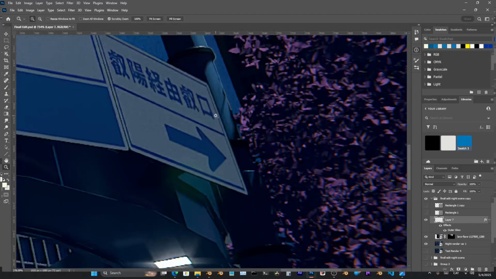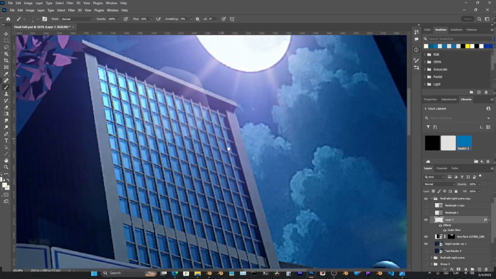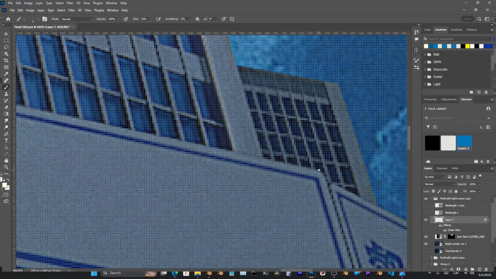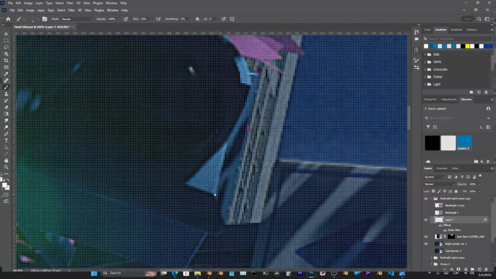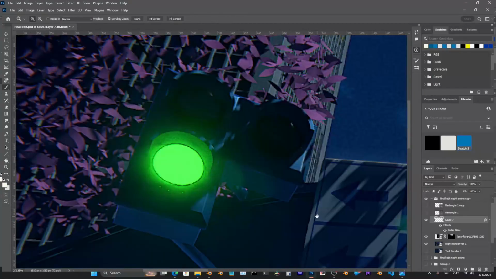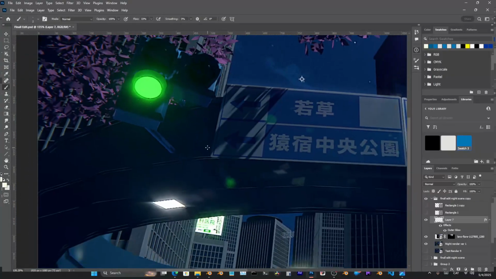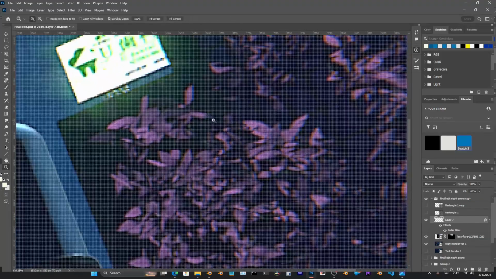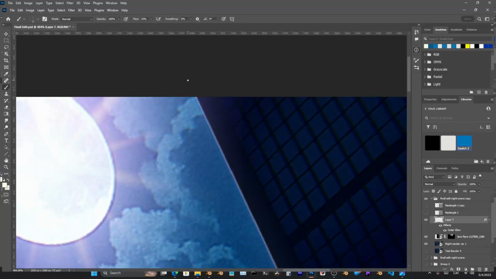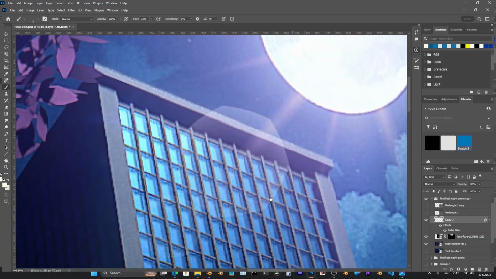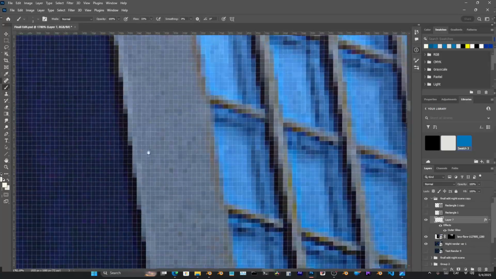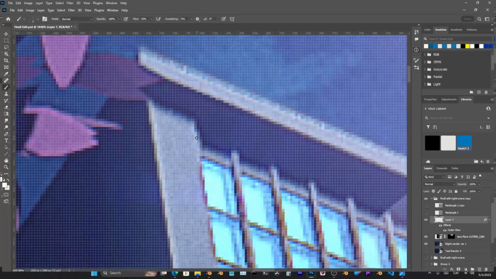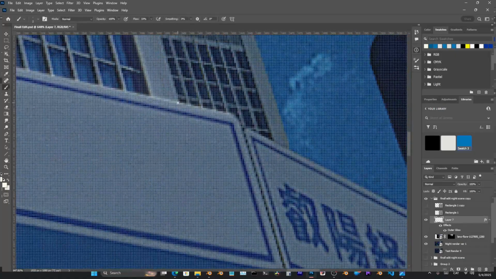As I said, you can skip this part if you like, but I don't want to skip it because I like it. And I'm going to add a tiny bit on that sign too. We already have that lighting right now. It does look good. That really helped actually. Also right there, and this edge. You can hold shift, click, then hold shift and click the other way and it's going to go straight. Okay, let's show you again. Click, hold shift and it's going to add a straight line like this. Pretty cool.